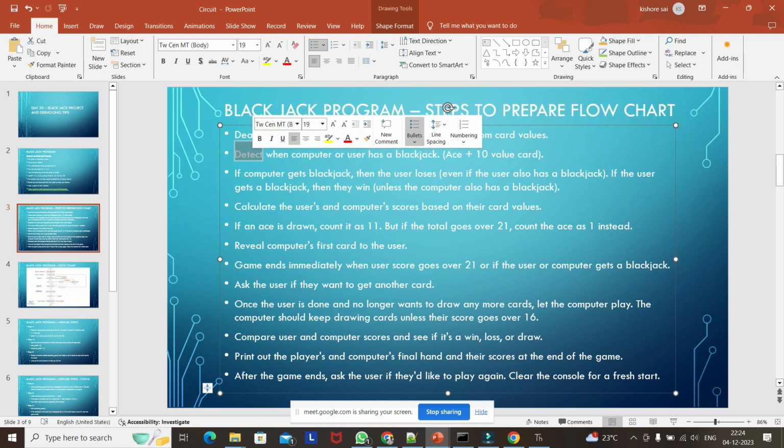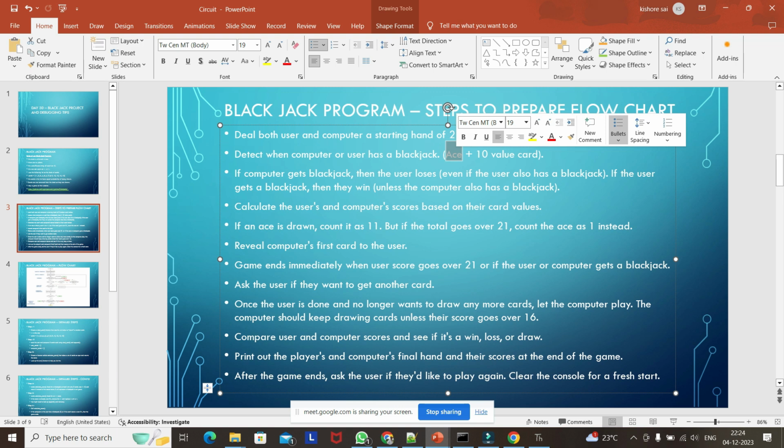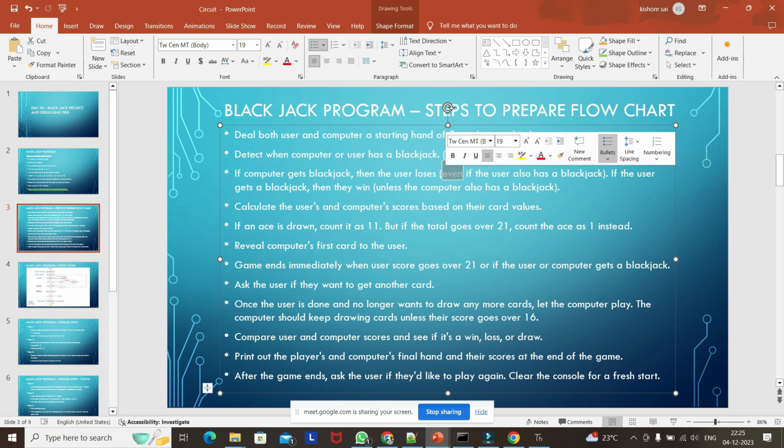Detect when the computer has a blackjack. I said ace plus 10, like ace plus J or ace plus Q, because the ace value is 11 and 10 is 10, so we are hitting the jackpot 21, like blackjack. If the computer gets blackjack, then the user loses, even with a blackjack.